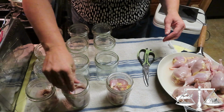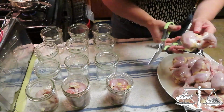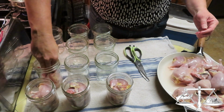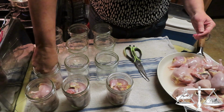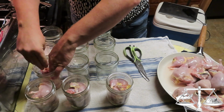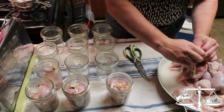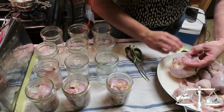And this big one's going to get a couple extra legs in it. I think next time I do this, I mean, pints tend to be a pretty good size for most families, I think. I think next time I do this, though, I'm going to try quarts. I've never done quarts before, but it should be good. Because we'll use it in a few days.